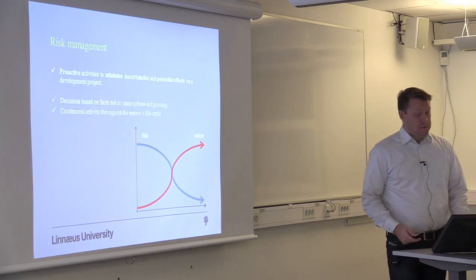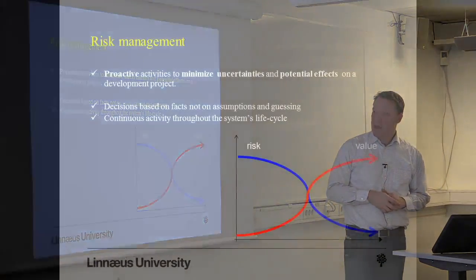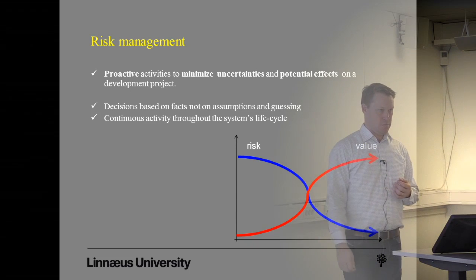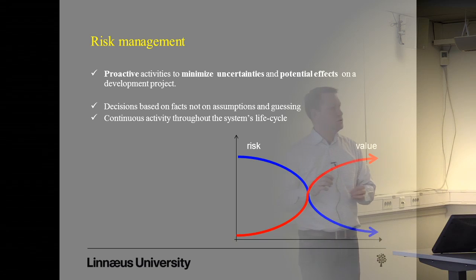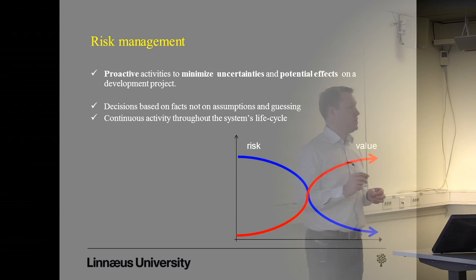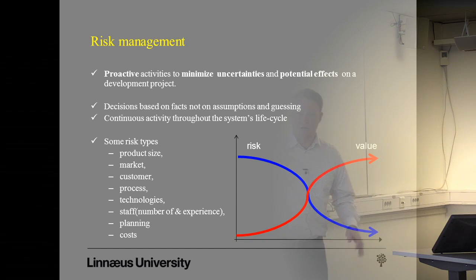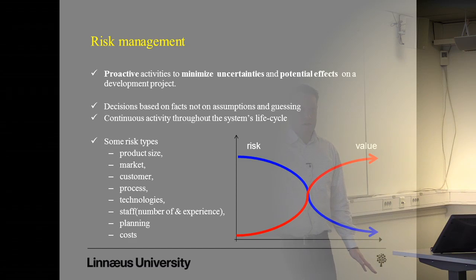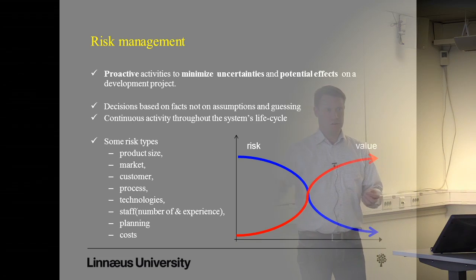So as an engineer, always make decisions based on facts, not on guessing. And this is something that you go on with throughout your project, because selections you make, design decisions, implementation decisions, they create new risks that must be mitigated. As you will see here, this is just a very short list of risks. And it's not just staff. There are many different types of risks you must understand. You must put them on the table. You must discuss them. You must find mitigations for them, to remove them or to get them under control.